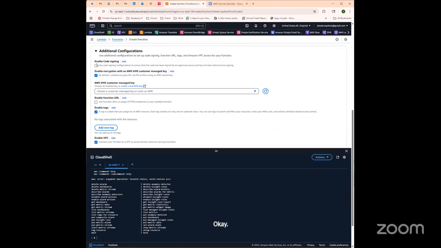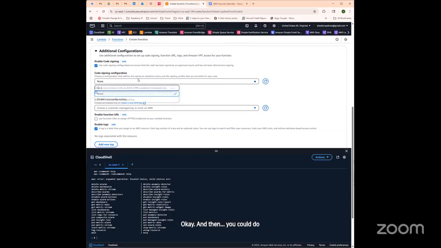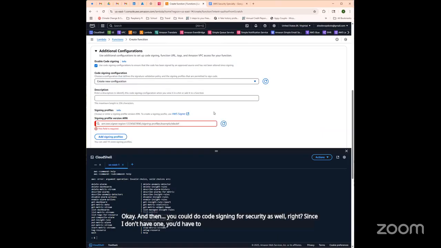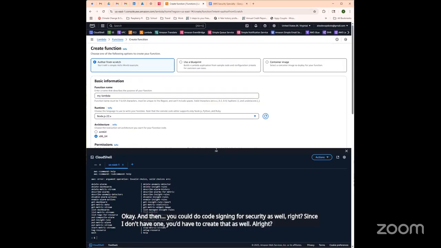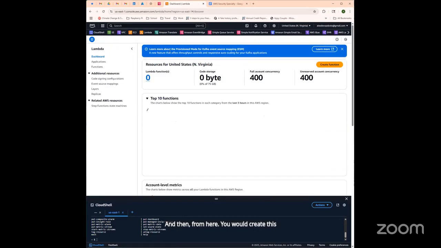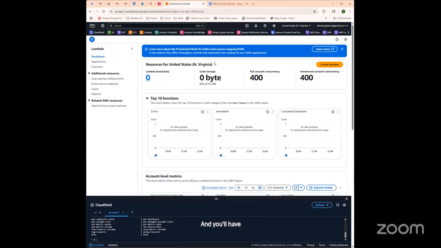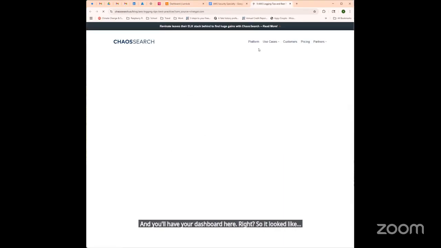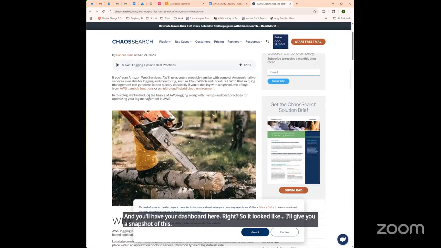And then you could do code signing for security as well, right? Since I don't have one, you'd have to create that as well. All right. And then from here, you would create this. We're going to go back and you'll have your dashboard here, right? So it'll look like, I'll give you a snapshot of this. All right.